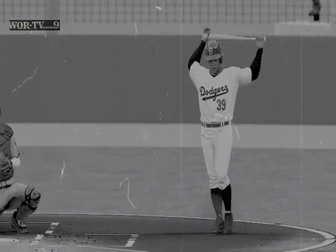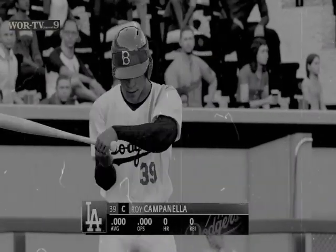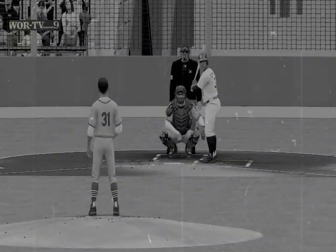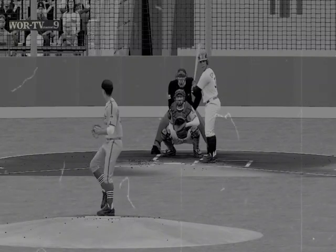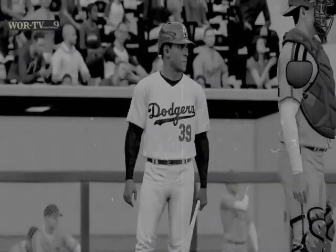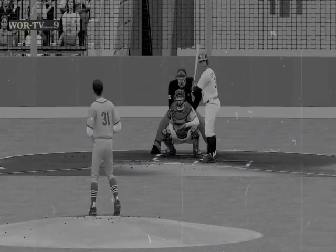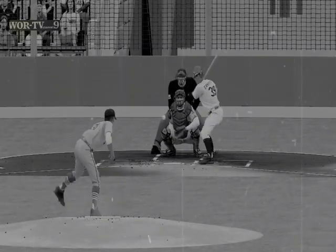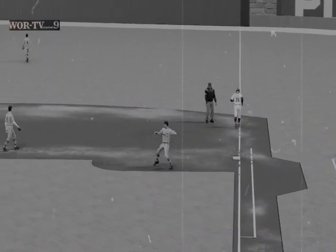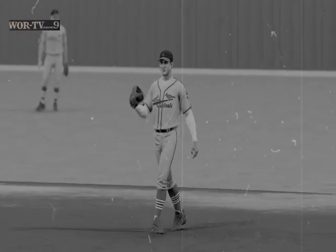Bottom half of inning number two. Now it's the Dodger cleanup — Roy Campanella. This is a guy who is very highly regarded defensively. Fun to watch him control stuff behind the plate. Good game caller, good at framing. But it's that big arm that really stands out. Rakeen back to work. First offering is fouled off. On the ground right side, the flip to the pitcher covering — leadoff man retired here in the second. Batting fifth, the designated hitter — Gil Hodges — steps to the plate for the Dodgers.